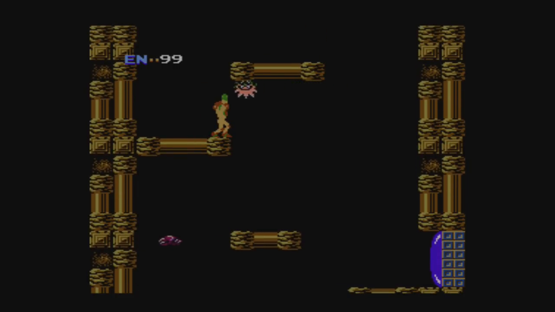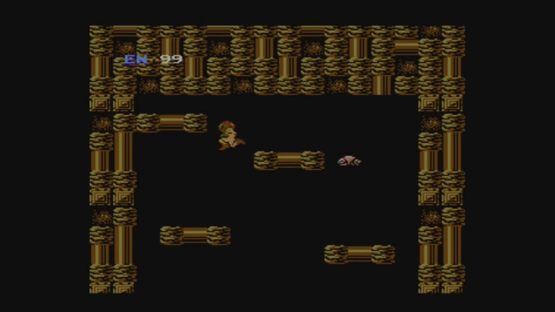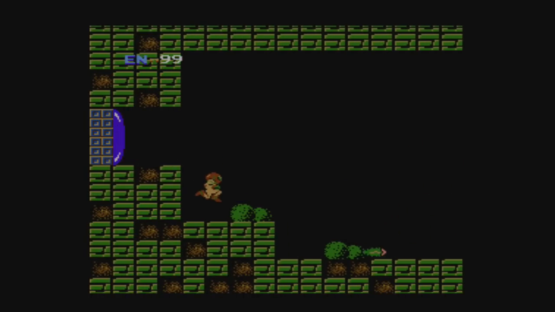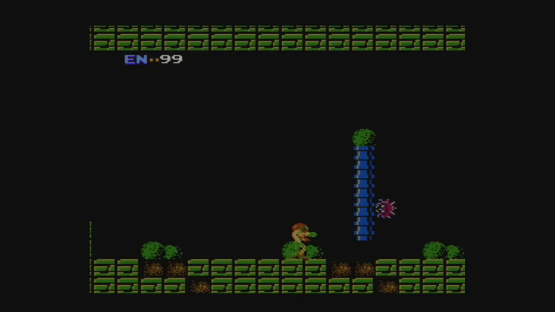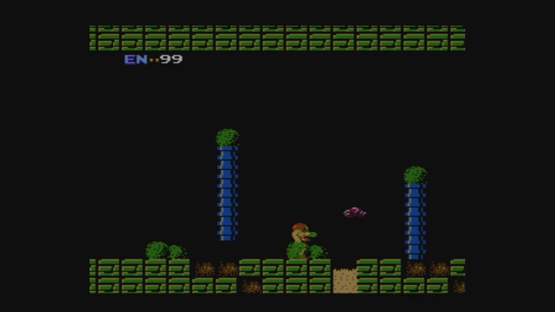Let's see. So the first things I need to collect are missiles, the long beam, and the bomb. Those are kind of the essential tools for navigating Metroid. And actually the long beam is technically optional, but okay, so that's a dead end. I was thinking that was a dead end. The long beam is technically optional, but it really kind of sucks to play the game without it because you can't shoot stuff, and that's not fun. But I guess if you want to try to beat the game on hard mode, you can do that.